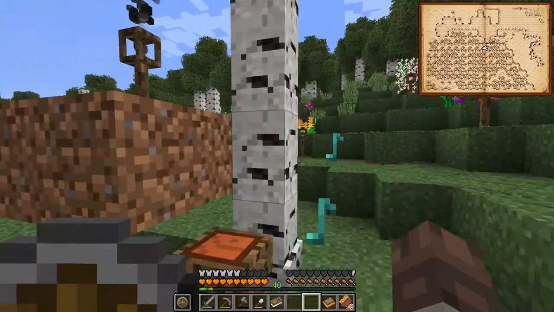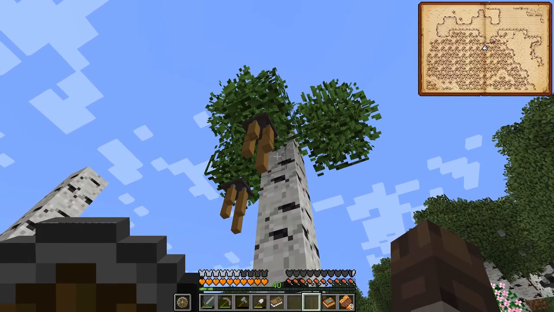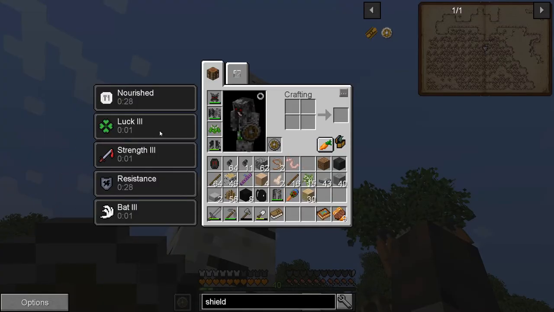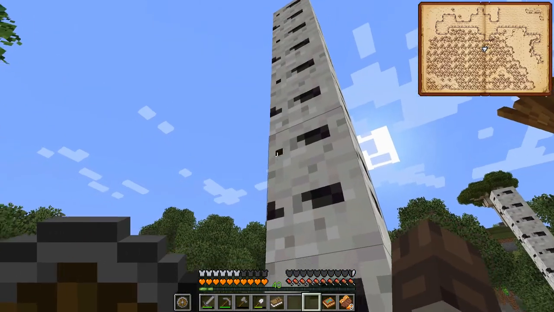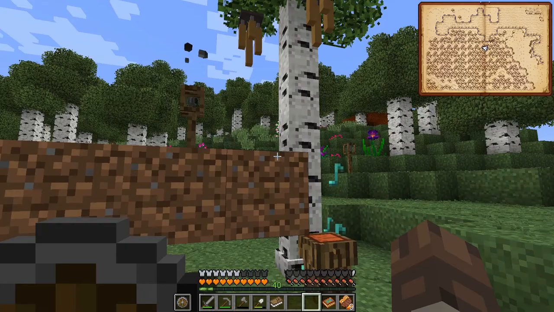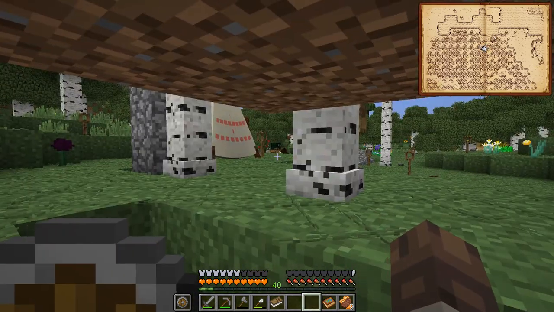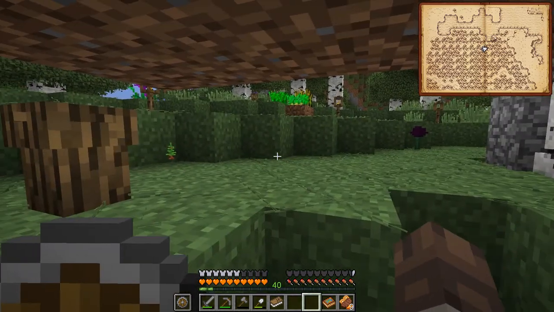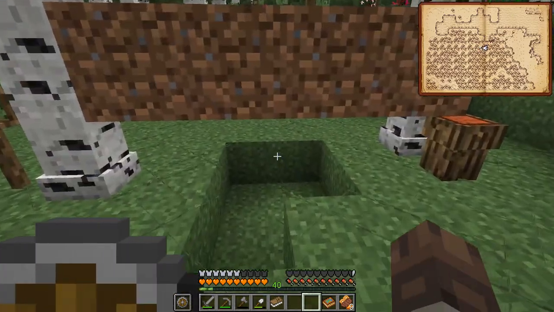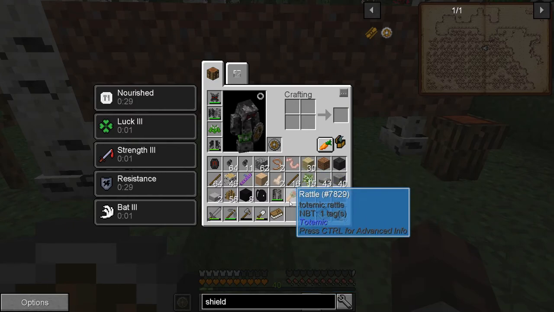I also made... Yeah, that's a totem of strength, so it gives me strength 3. And then this totem over here is a totem of luck, so I should maybe get some extra loot. I'm not sure how exactly it's going to work. Oh, and this is just the bat one, so we won't worry about that. Actually, I may have miscalculated here. Well, we're gonna try it anyways. Hopefully I won't die. If I do, well, you'll get to see it.